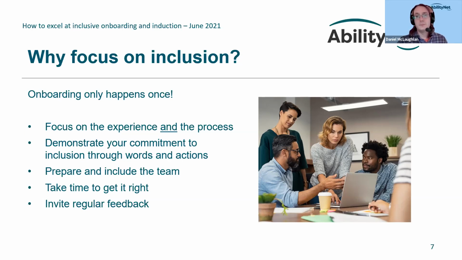Onboarding is also a really good opportunity to demonstrate your commitment to inclusion through words and actions. So taking into account all the things that you said you would do during the recruitment process, this is a good opportunity to do that during the onboarding process. This could be things like flexible working options. It could be things like providing assistive technology under the Access to Work scheme. And it could be other things. And some of these might come up during our conversations today.